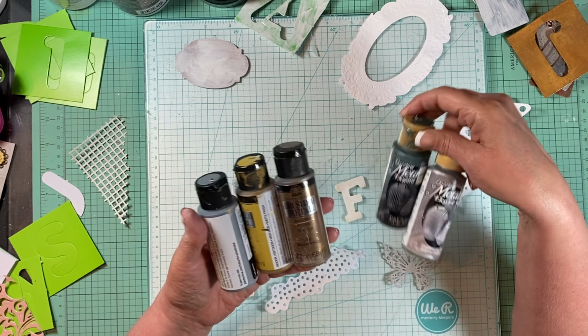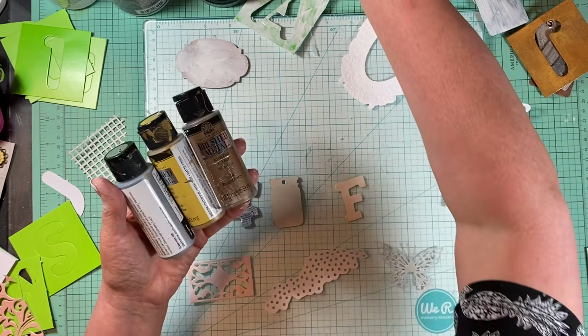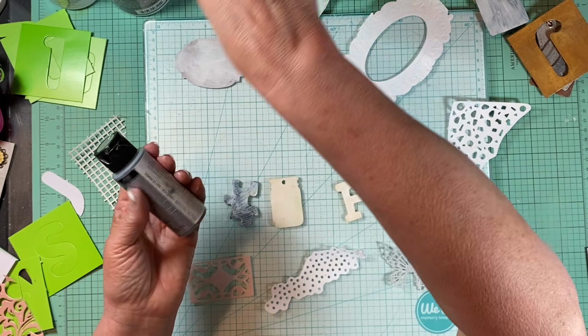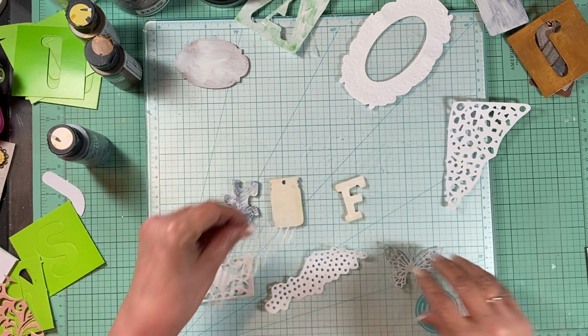But what I mainly use this stuff for when I was doing this is to add different texture to it and different depth. So you may want to break out your paints and see if you have that. Okay. So anyway, I'm going to try doing some of these.